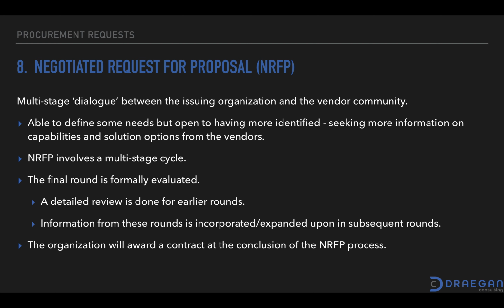So this is something that has evolved in the last few years, primarily because technology is changing at such a rapid pace that for large-scale organizations and government entities, it's very difficult to stay on top of everything that's out there and to rely on internal resources to know exactly what options are available. So an NRFP allows you to go through a multi-stage cycle where the responding vendor community can actually help inform you of what is out there, so you can incorporate that into your request.